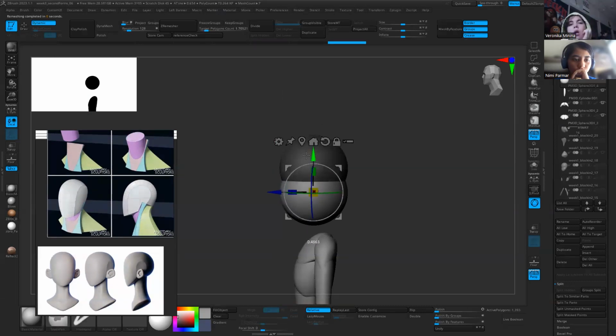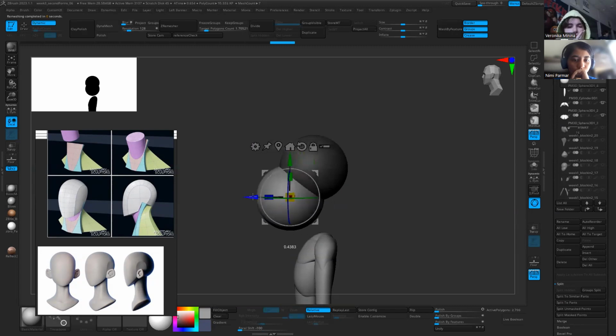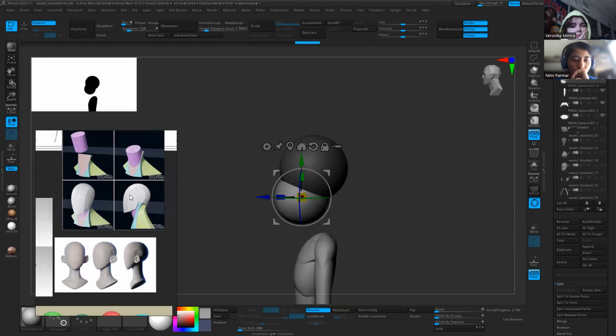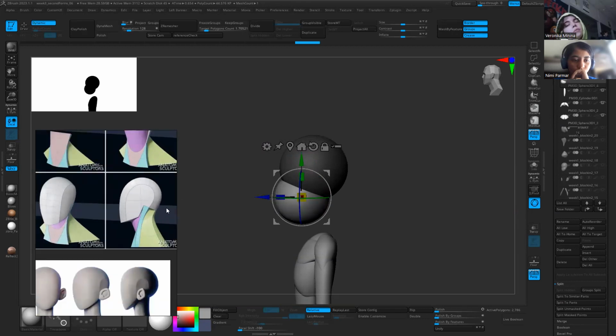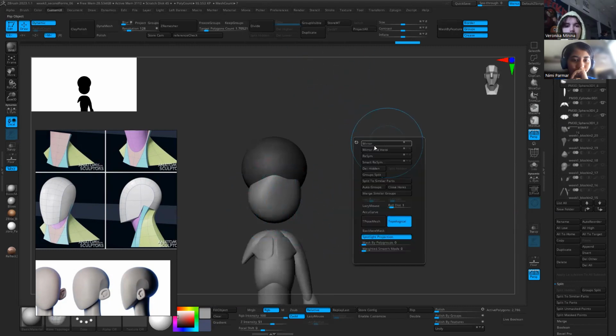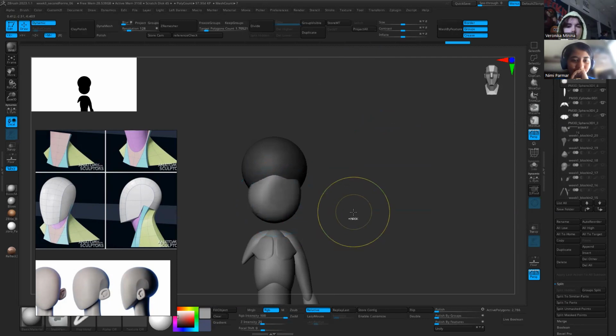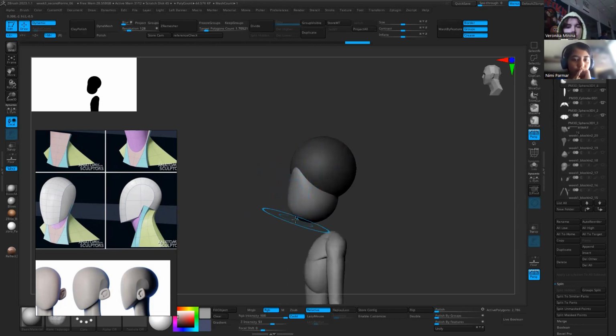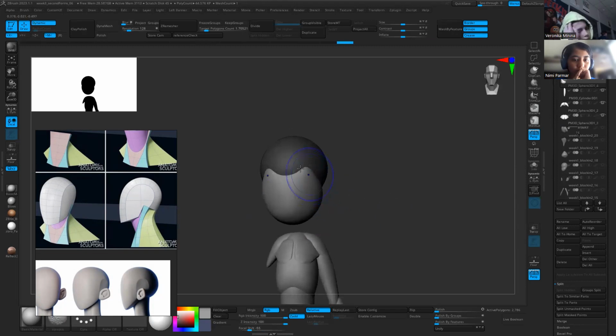All right, so I'm going to pull a second shape, and that's going to be the lower face. We're going to scale that down a little bit. We have that cranium shape, and usually we represent that as its own sphere, and then the face comes off of it. So the face is kind of flattened like that. Okay, let's make sure it's symmetrical. So let's mirror and weld. Oh God, okay, before I do that, let's make it symmetrical. All right, cool. Then I'm going to move that up, move that in. This is a weird way of making a skull head shape, but I'm going to try to stick with it.